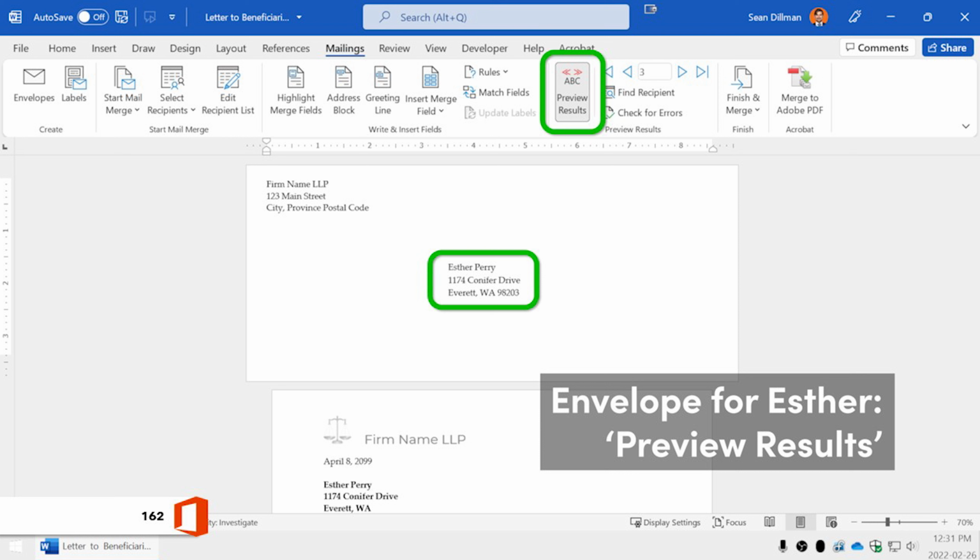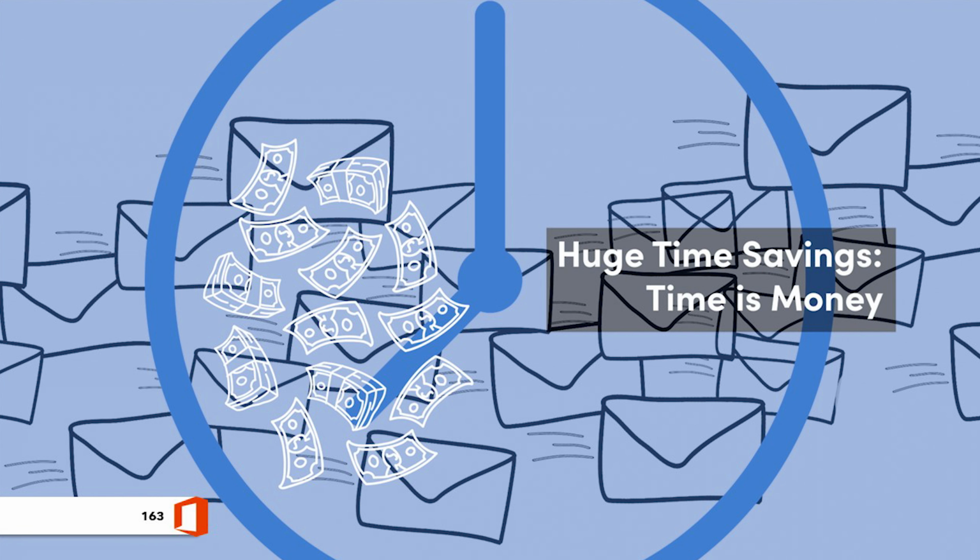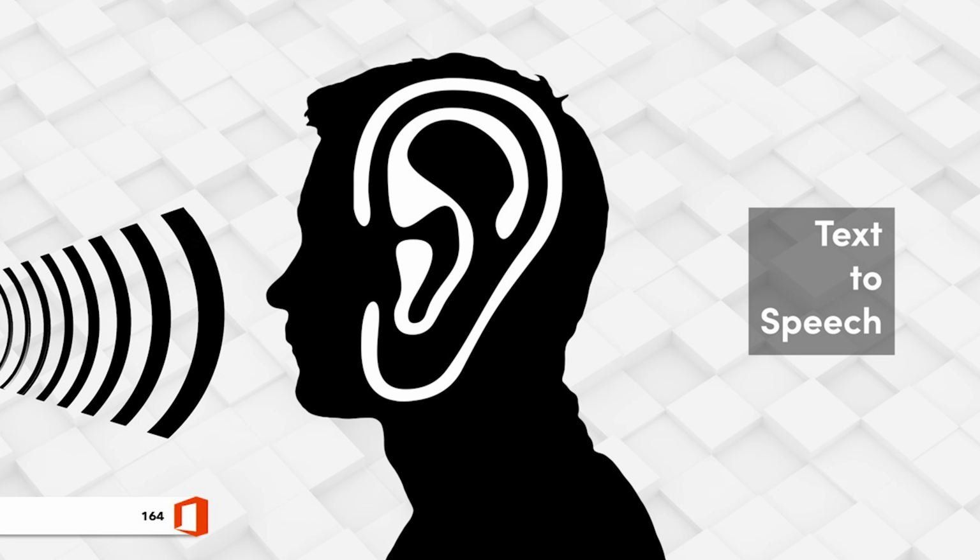So making envelopes is helpful too, because you don't want to individually make 20 envelopes, and you don't want one of your teammates or an assistant to do it either, right? So again, time, money, mail merge, it's all connected. Time is money. I put it once in this presentation, I'll put it again. So this is the last section for Microsoft Word. I'm very excited. This is something I use every day.